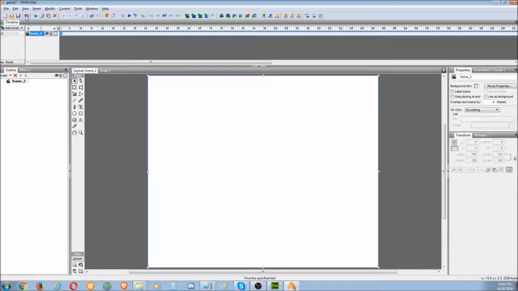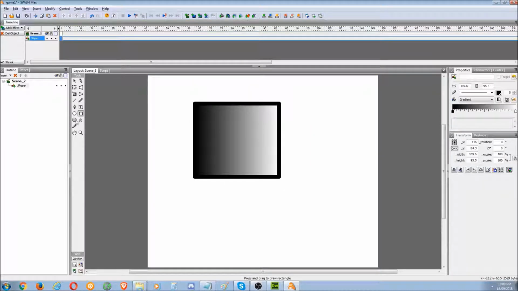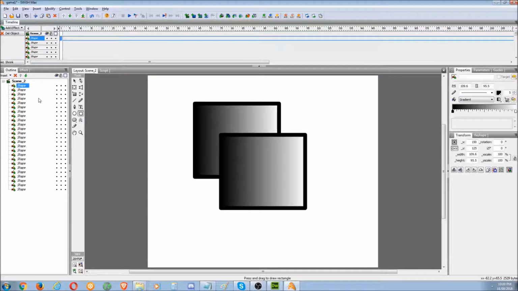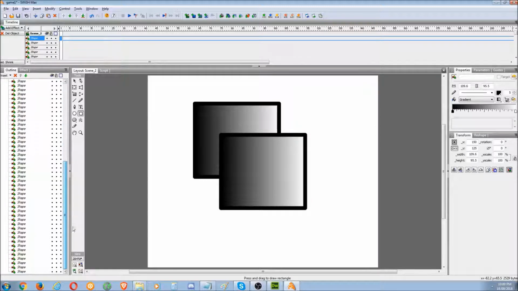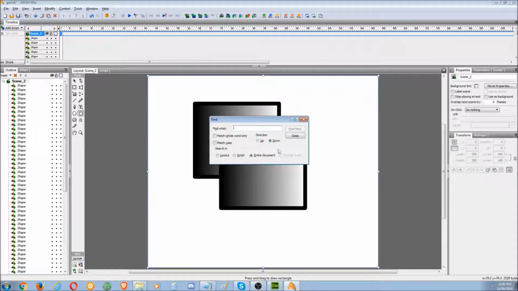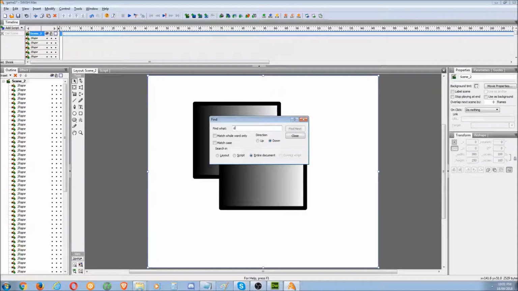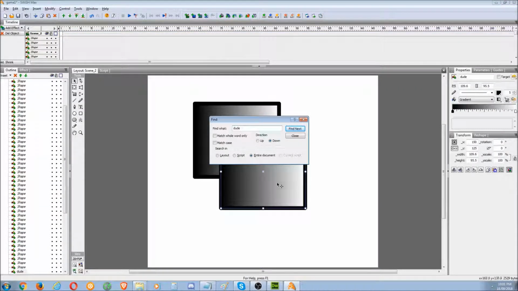So what are these? Find, control find can be handy. Let's do this again. We'll make tons of them, and let's say they're all different names. And we'll name this dude. So control find, control F, same thing. It's just a shortcut for find, so you just use control find. Control F is a universal tool too. Many programs use control F to find things, but here's just a shortcut to it, which you don't need. And we'll find dude. There we go. It's selected dude for us.